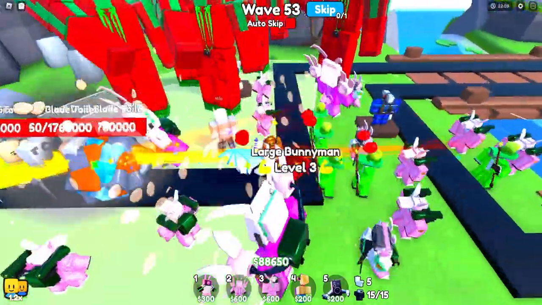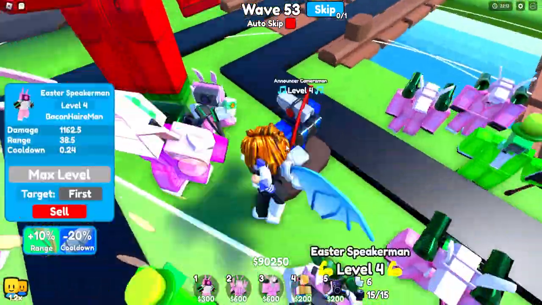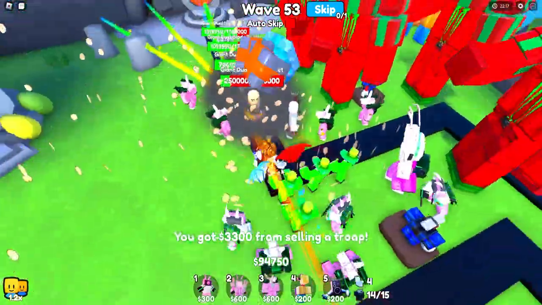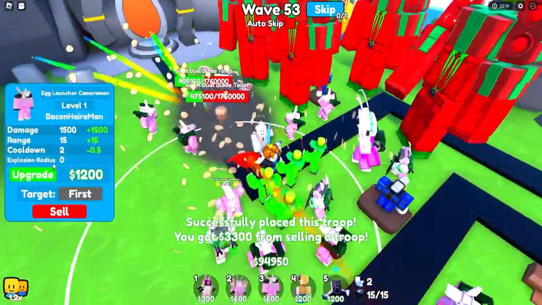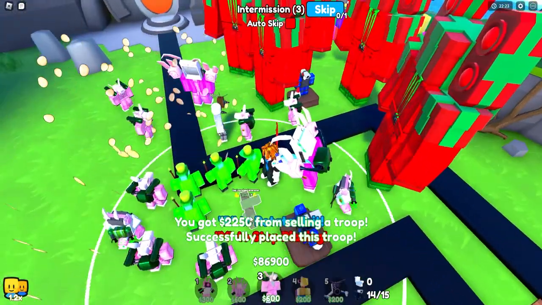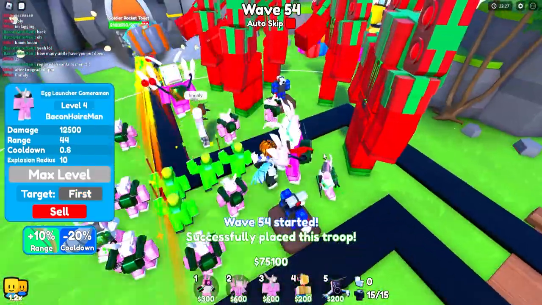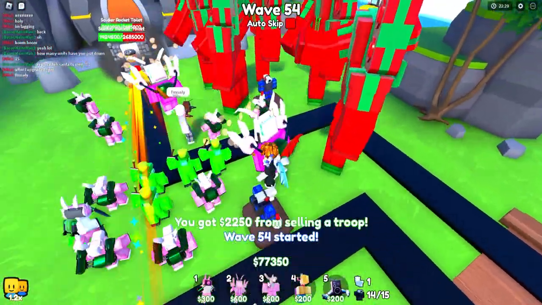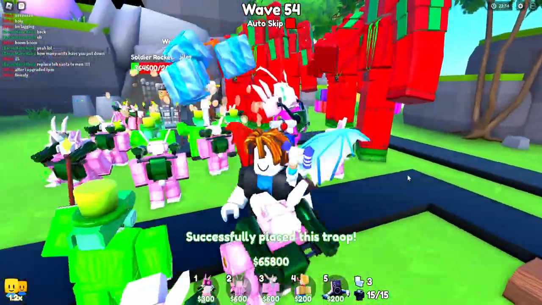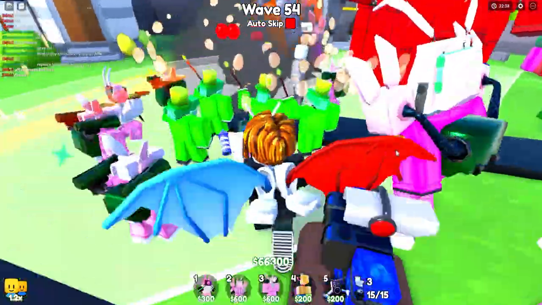Okay, then, Milo. Okay, listen. I know I said I gotta include everyone, but I'm so sorry, I'ma sell the Easter Speakerman and replace him with Egg Launcher Cameraman. I'm sorry, guys. Please don't kill me or something like that. I actually do want to beat Wave 60, you know what I'm saying? So I'm so sorry, Easter Speakerman. Do not kill me, and do not kill me either, the viewers. Yeah, I'm talking to you, the viewers.